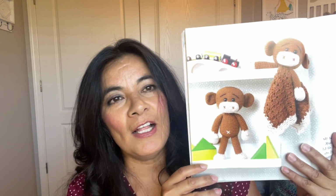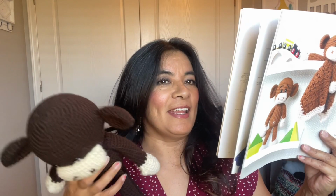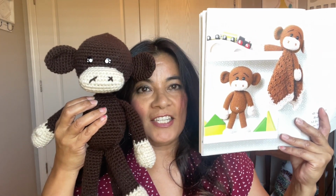And okay, so I decided to give it a second chance. Again, I wanted to make something. You know what, maybe it's because it's a girl doll. Maybe I'll try one of the animals. So I did. I tried the monkey. Okay, let's take a look at the monkey here. Look at that round face. Look at that big, what is this? Nose. Look at the legs. Okay. Now, mine just does not look the same.